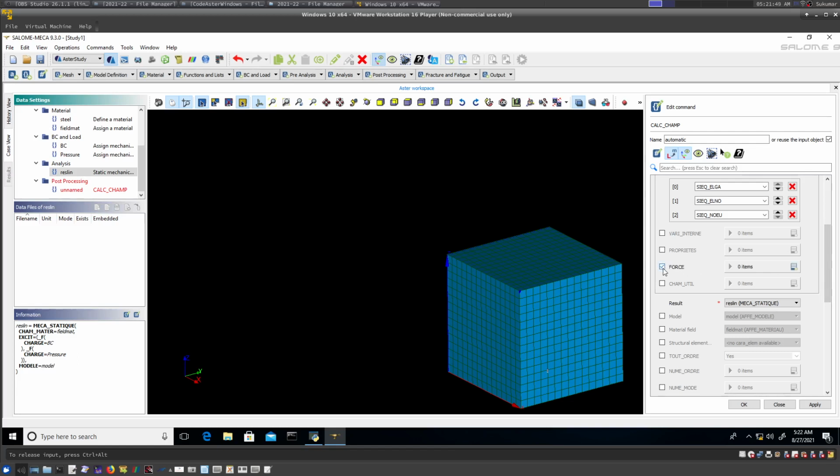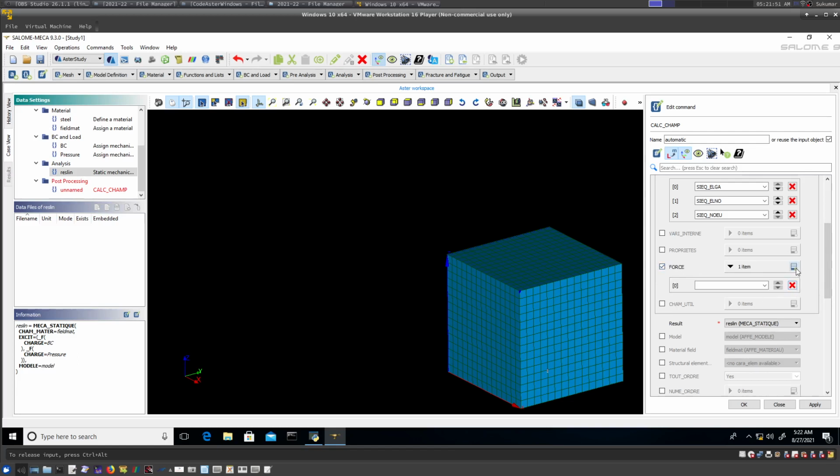If I select this, then I need to add, say I want force nodal. Force nodal means nodal forces, and react nodal means nodal reactions. Okay, nodal reactions will be calculated at the fixed or hinged or roller supports, wherever it is supported.